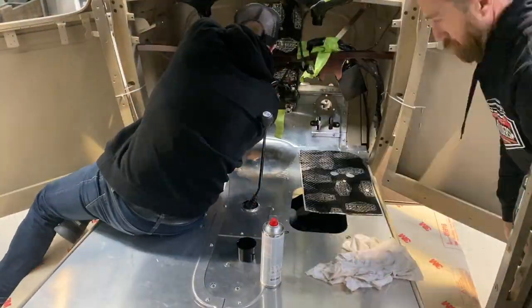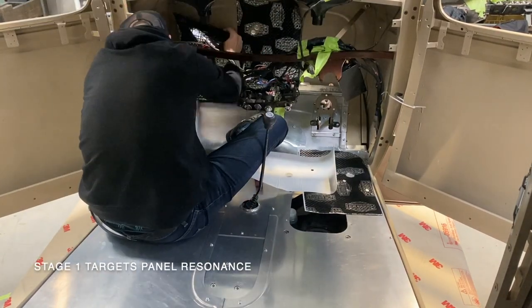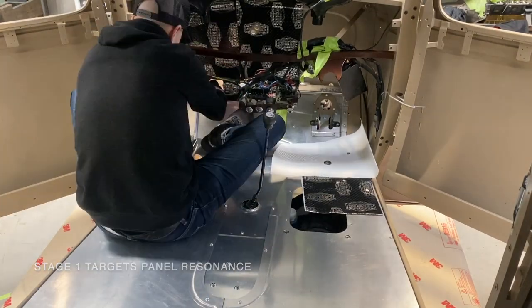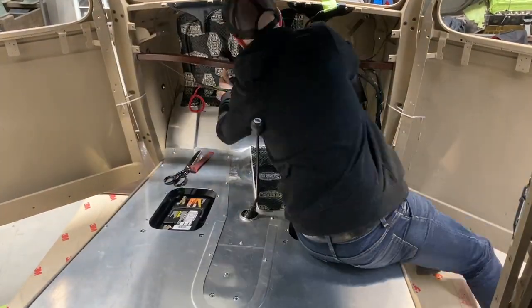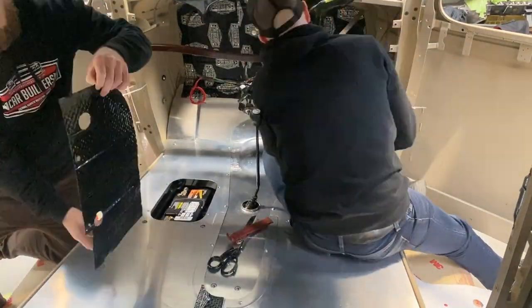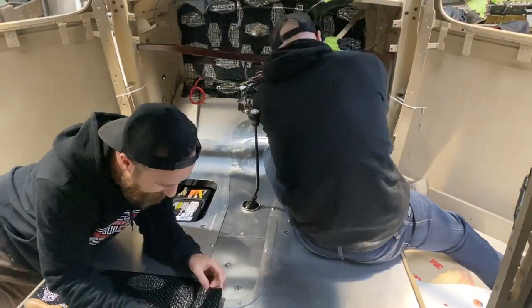So this material is ideal for panel resonance, noise and vibration coming up through your floor pan, your door skins, where you'll get suspension shock, travel, that sort of thing vibrate through the panels. It's gonna help dull that off. You're gonna use this product on your floor, vertical and inverted. It cuts easily with scissors.